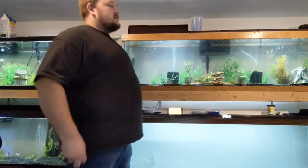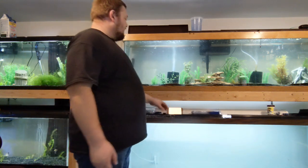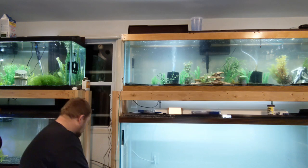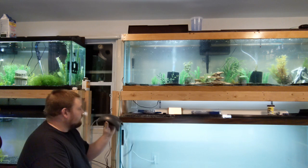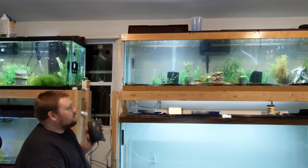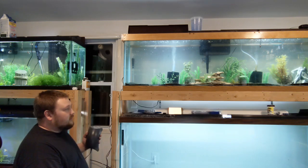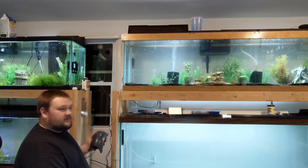So to make it as close as possible for the test part, I basically have the sponge filter set up on a piece of hose. I've got my two pumps down here. I've got the Aquaculture set up here. And I have the Tetra Whisper 60. So I'm going to test the Tetra Whisper because that's the one that's already running. And we'll get a time on that, see how much air that's producing. And then I'm going to disconnect this hose, hook it up to the Aquaculture, let that one run a little while. And then we'll test that one and see how that one performs. And then we'll compare our results.